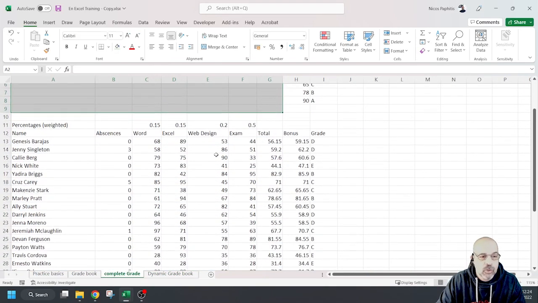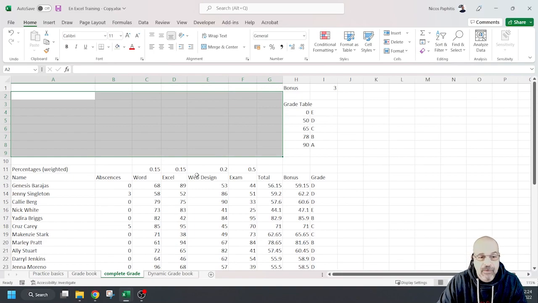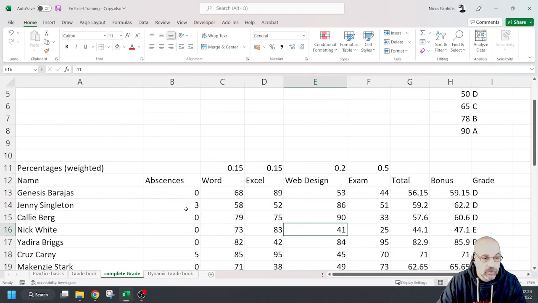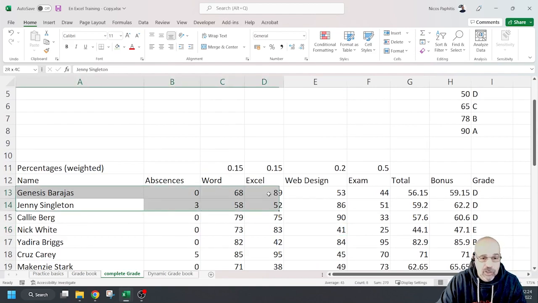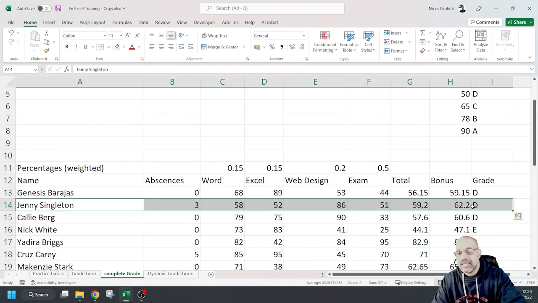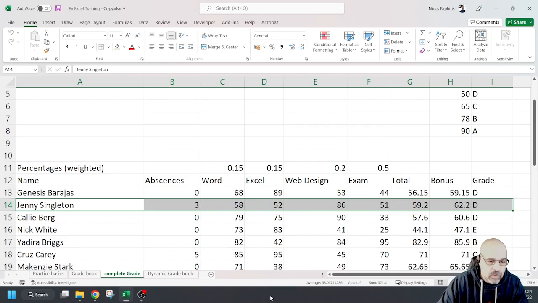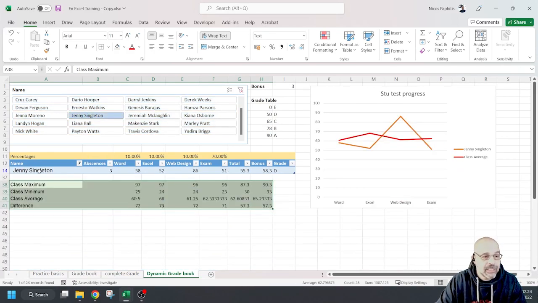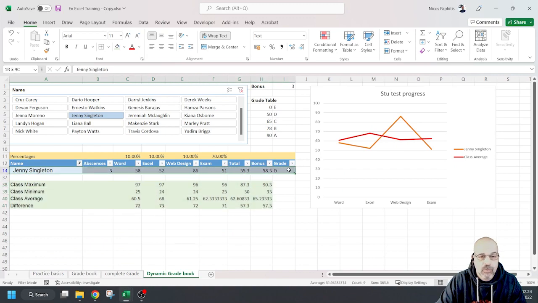Well, before I show you, if I was to try and show these results to a parent, for example, the results of one student, let's say Jenny here, I'll have to either filter everything out or I'll have to freeze frames and then scroll things. And there's always a risk that a parent will see information from another student. Well, now, if I go to my dynamic gradebook here, I can simply choose a student. Let's choose Jenny again here. So if I click here, you can see it only shows me Jenny's results here.